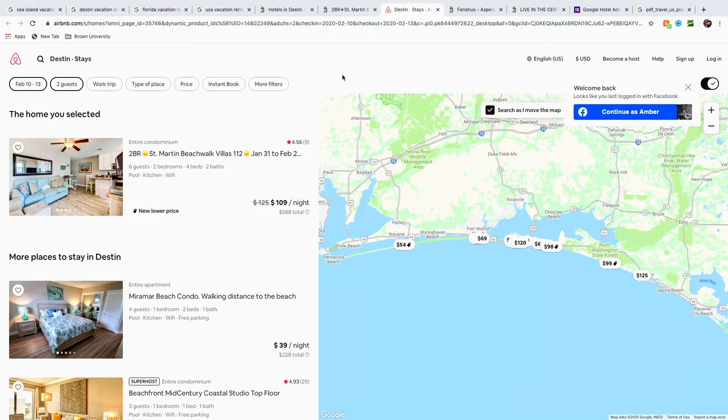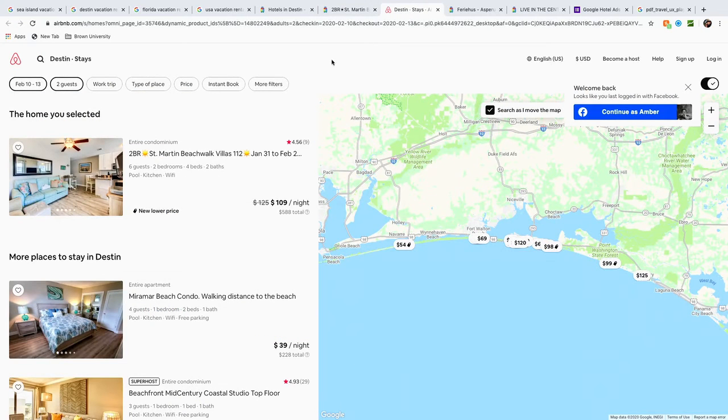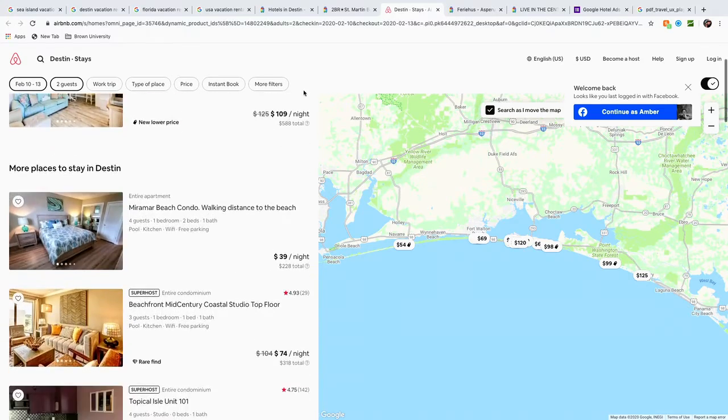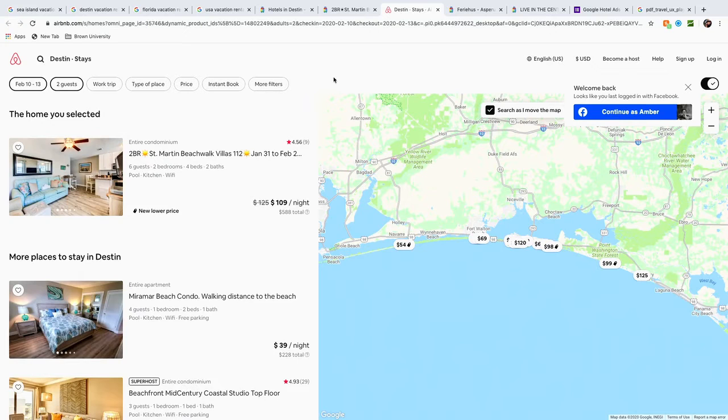So you'll see the Airbnbs, TripAdvisor, HomeAway, they're actually landing you instead of going from that property details page right into the booking flow. Google is allowing the meta search companies to actually drop you on a search results page like this, which I think is super confusing. That tells you the one that you were on, but offers you other options. But as an individual property manager, you have to drop them directly into the booking flow. So they do not want you to drop them on a page like this.